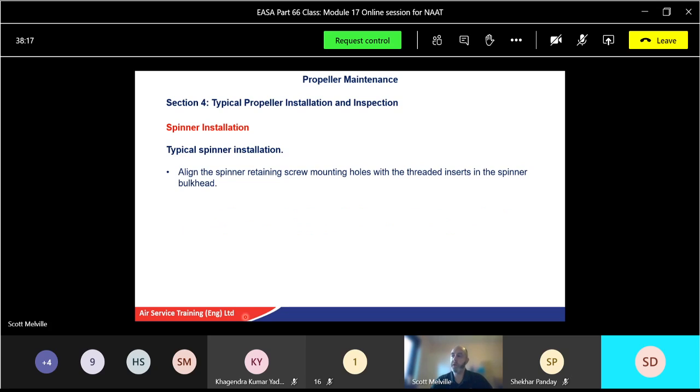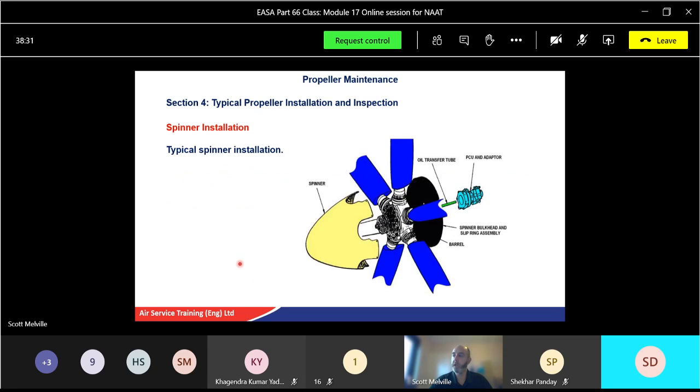Then the spinner retaining screw holes. Again, they're just small screws, so you will have to torque these up, but make sure you have the right torque setting. You don't want to snap the bolts in there. Again, check the manual as normal. So there's a typical spinner. You can just see the small holes there. Once it goes on, there'll be some retaining holes here, these small screws that will go in, and torque them up nice and gently.